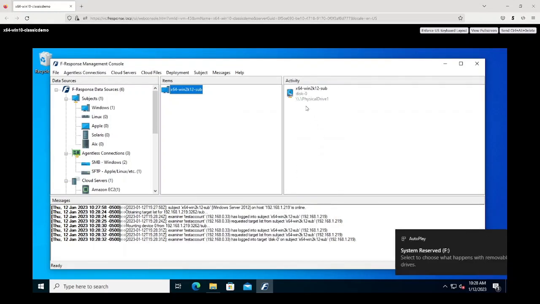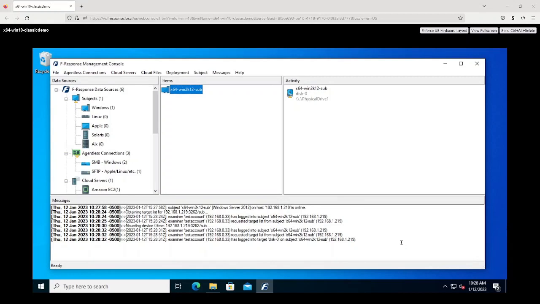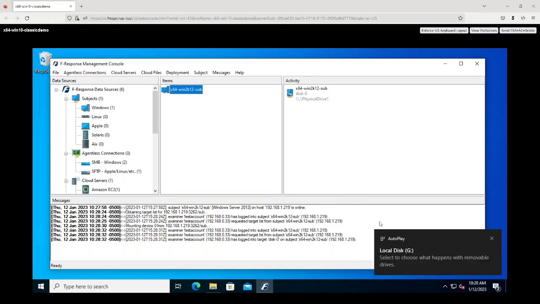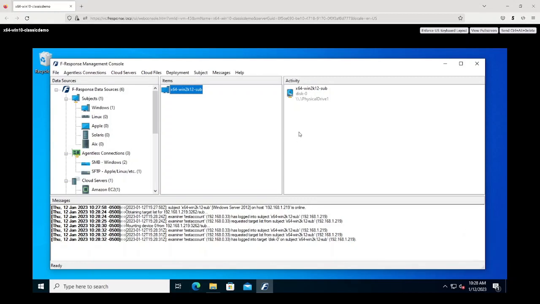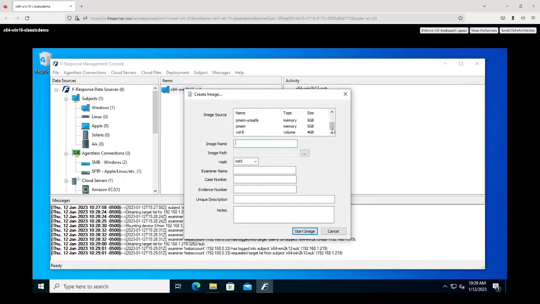So here you can see under Activity the newly defined device, disk 0, which is assigned physical drive 1. In the bottom right-hand corner, Windows will run out and assign volume letters to any NTFS or FAT partitions it detects. At this moment, physical drive 1 is disk 0 of the remote machine, thereby any forensic tool you want to use to analyze or collect data from physical drive 1 you have available. In fact, a large number of organizations leverage that by using different forensic tools to provide whatever it is the specific case requires. You can do imaging with fresponse or with your own imaging tool.